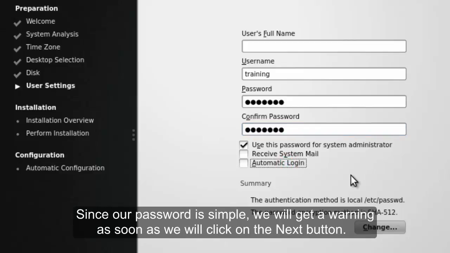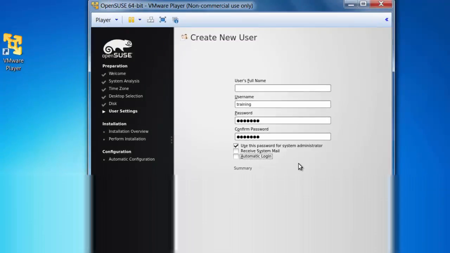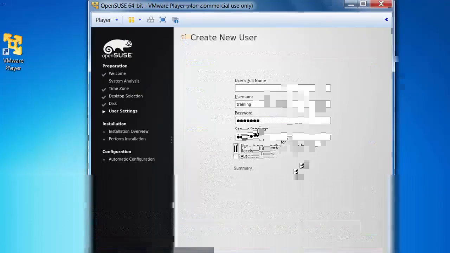Since our password is simple, we'll get a warning as soon as we click on the next button. It will show us the installation settings.